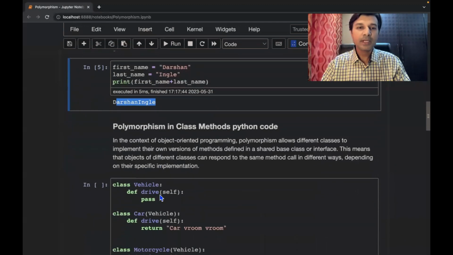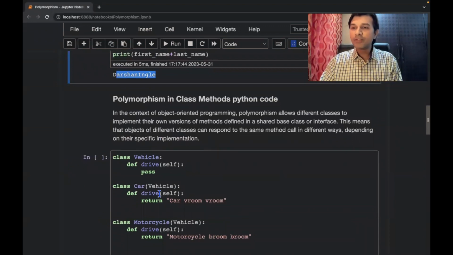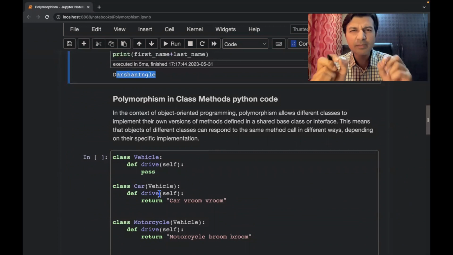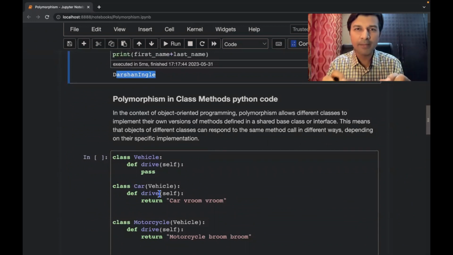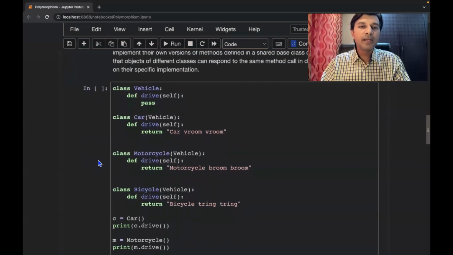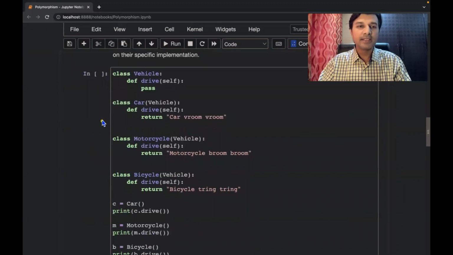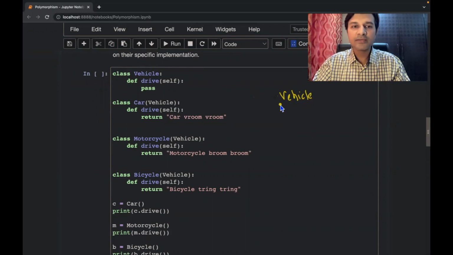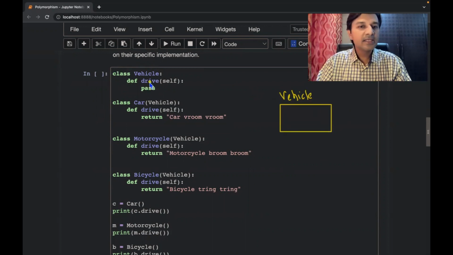And then what if I have to teach you the same thing with respect to the Python class methods? This requires a little bit of knowledge of object-oriented programming, which I presume थोड़ा बहुत आपको रहेगा, but I will take the entire control in my hand. Now here we are using inheritance. I have created a class called vehicle, and it has a function called drive.